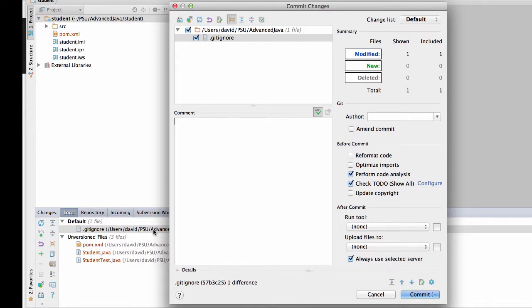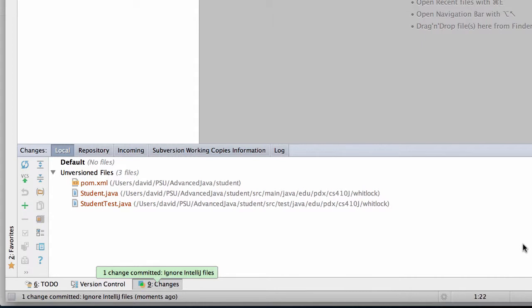So I'm going to say, and when you commit, you should also provide a comment saying what it is that you changed, so that you or somebody else who's working with your code base can figure out why you made a change. I'm going to say ignore IntelliJ files. All sorts of options here, but I won't go into them now. And I'll say commit. We've got a couple options here. I'm just going to do commit for the time being. Okay. Excellent. And so committed it. So there are no more modified files.